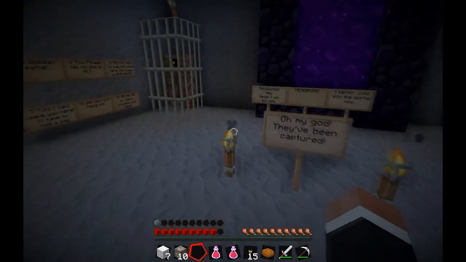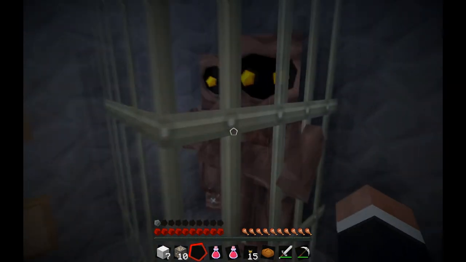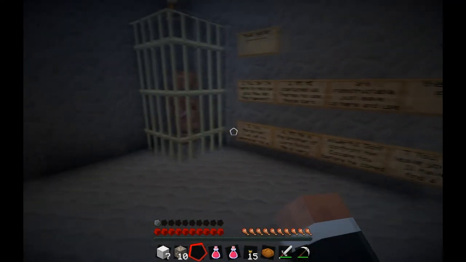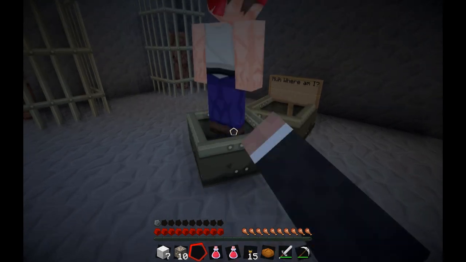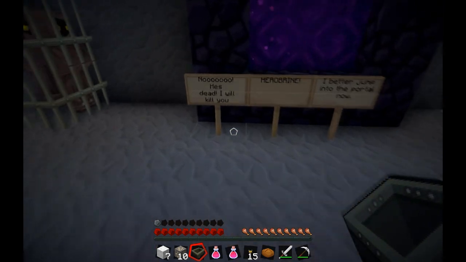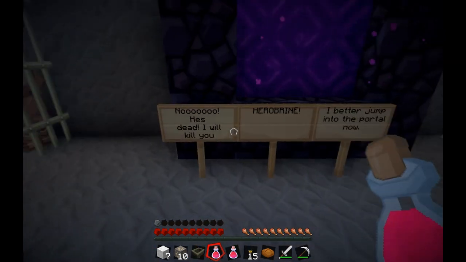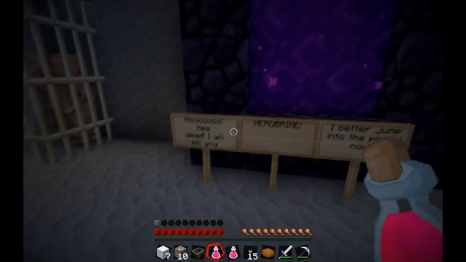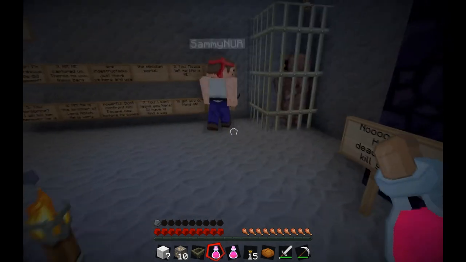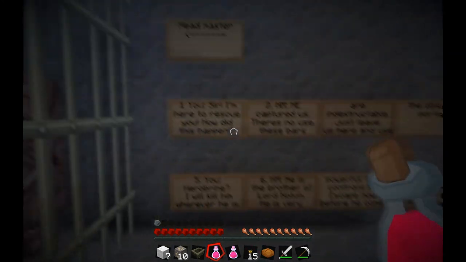Wow, I found another portal. Another portal? There's a monster in here. Maybe villagers. Well, that's crazy. Whoa, what the hell? Okay, so it says, oh my god, you've been captured. No, he's dead, I will kill you. Wow, do we have to free the villagers? Headmaster, I will kill you. This is the Headmaster. Are they kissing? Oh, this is the Headmaster.